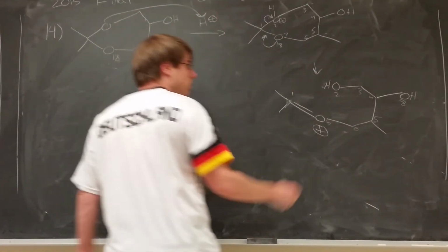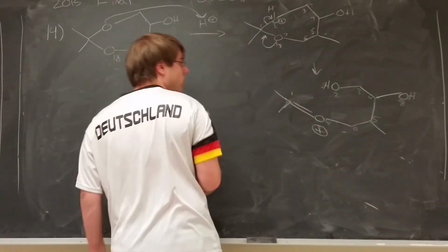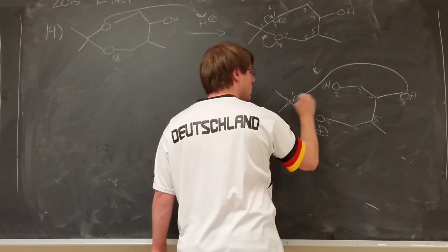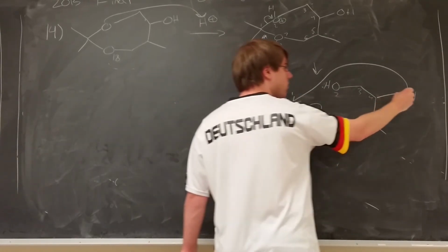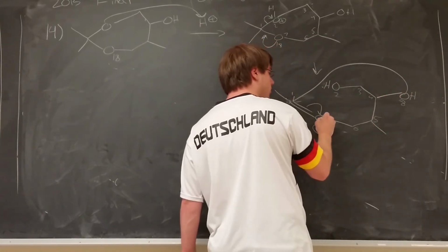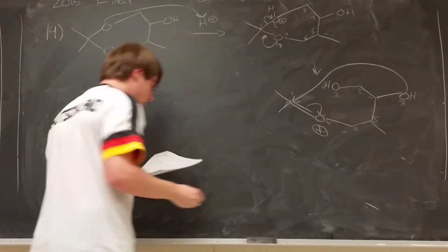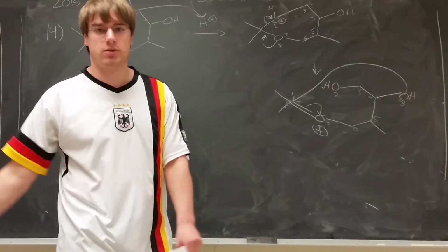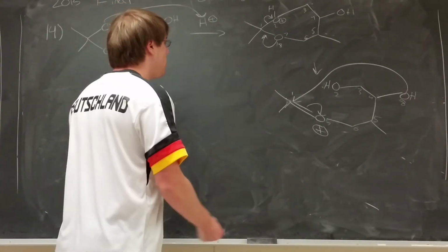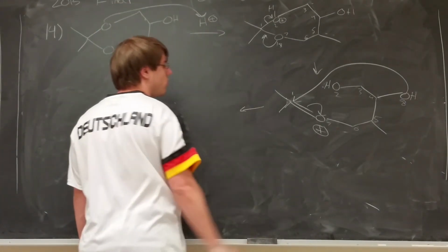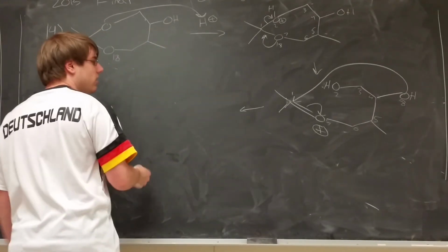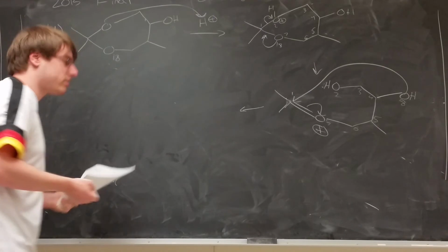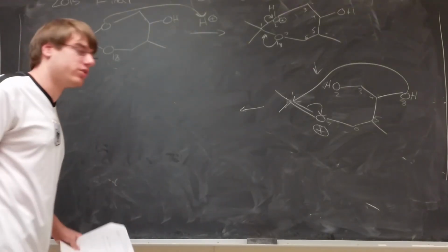And now, since we don't want to reform the ring we just started with, don't have 2 attack 1. Have 8 attack 1, and consider the ring that makes. So this would make a 1, 2, 3, 4, 5, 6 numbered ring. And right off the bat, if you look at your answer choices, there's no 6 numbered ring. So you could just say, okay, this isn't a possible answer and be done with it. But on your exam, they might give you more than one choice. But the point I want to make is these questions take a while because clearly you have to consider both oxygens. One might just not be an answer altogether.